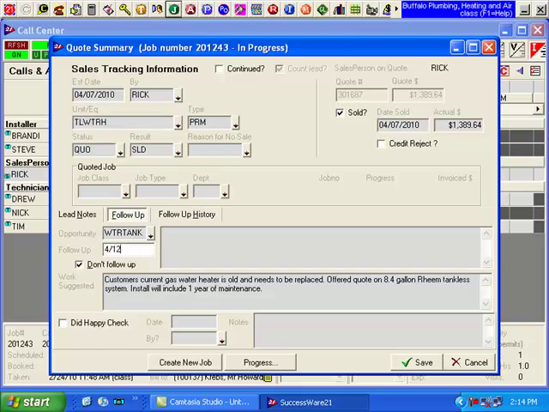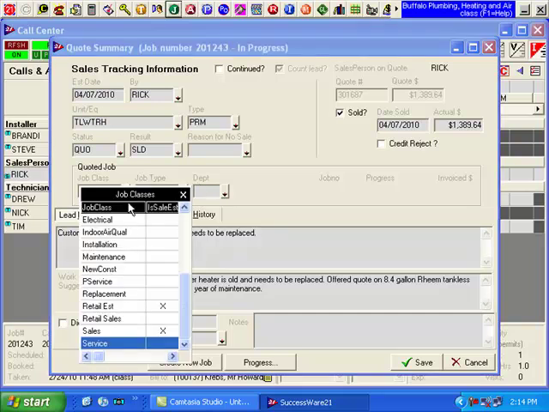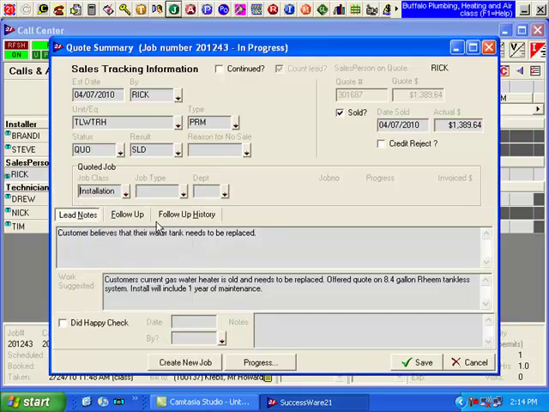The same way that we were able to create an opportunity with follow-up, here we can add a lead follow-up so that we know to call the customer back perhaps in a week or so to check to see the status of the quote that we delivered for them. If the job does indeed sell, we can mark that it's sold from within this debrief form, identify how much it's sold for, even whether or not it credit rejected, and then right from within this form we can actually build our installation job.